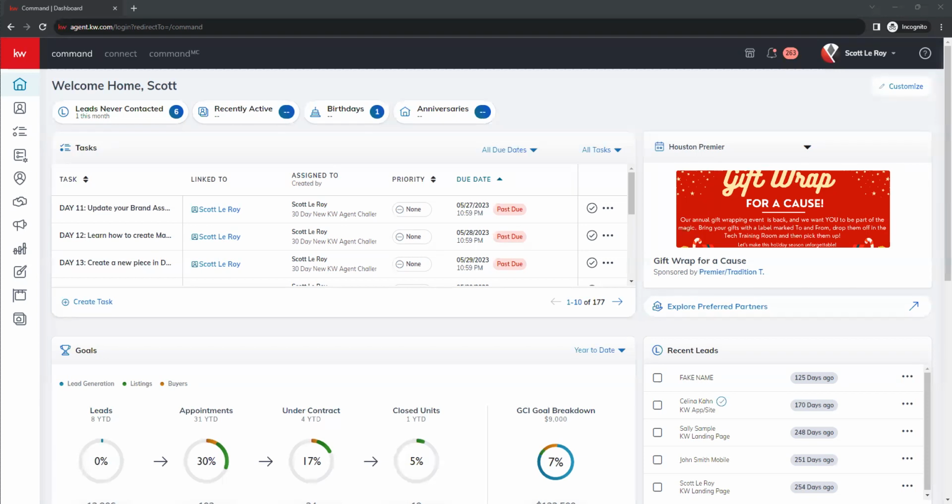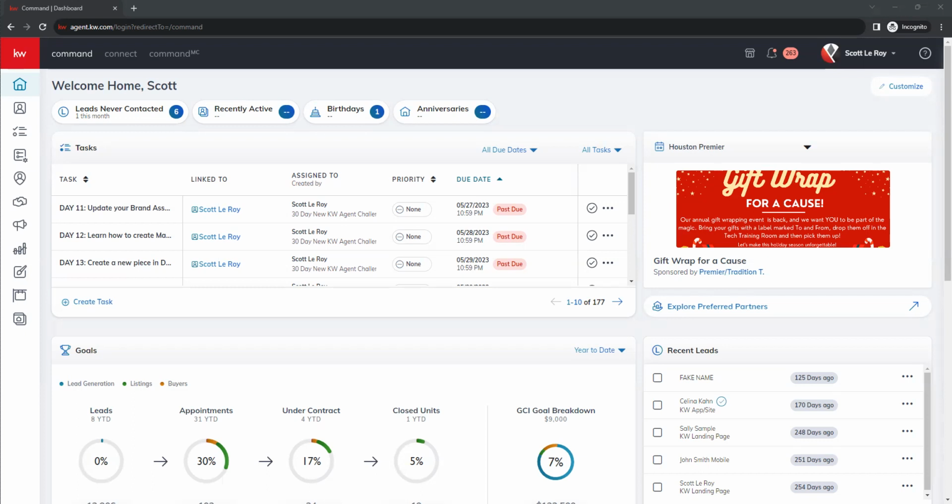Because when we do our marketing in here, our email campaigns and our smart plans and our designs are going to pull in some of the compliance information from our marketing profile. So we do want to make sure that information is filled in correctly and always up to date.